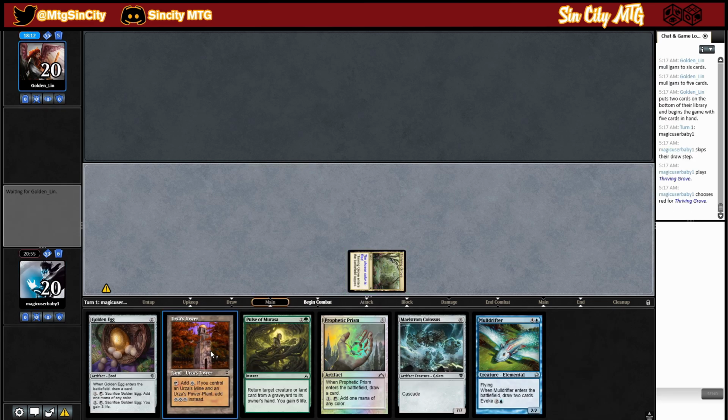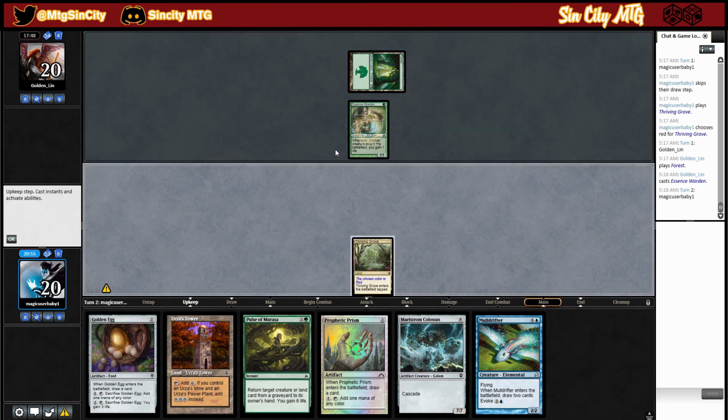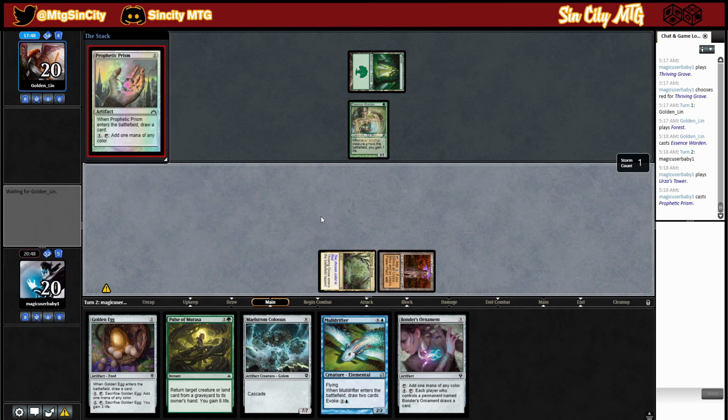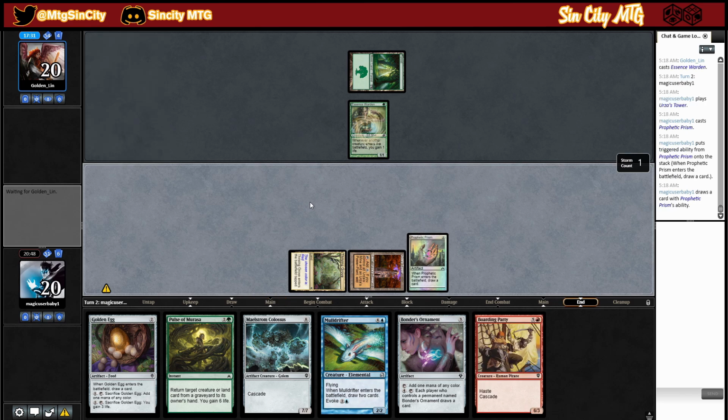Green red plays Essence Warden. Essence Warden's fine. He gains more life, but I'm okay with him gaining life. I don't want him getting a lot of mana or drawing cards yet. Okay, really hoping for that third land right now.